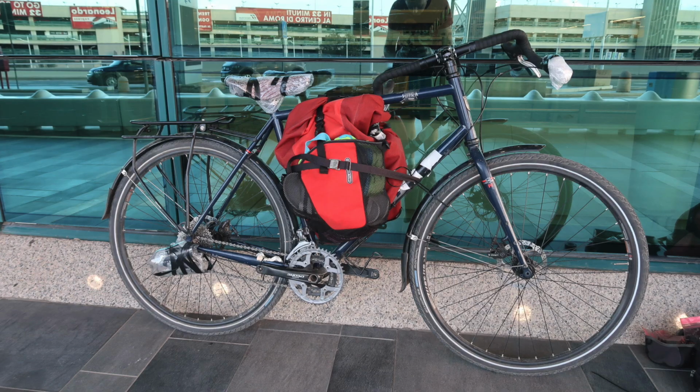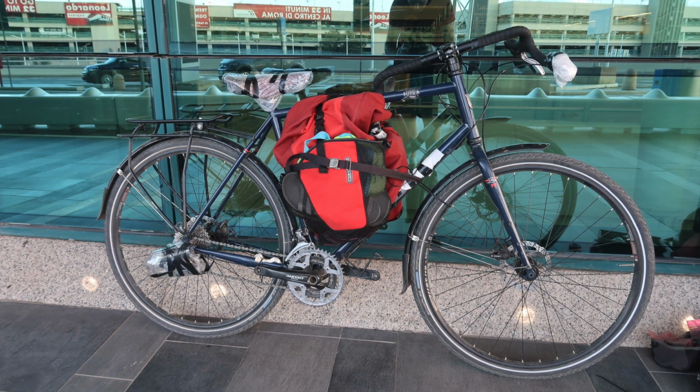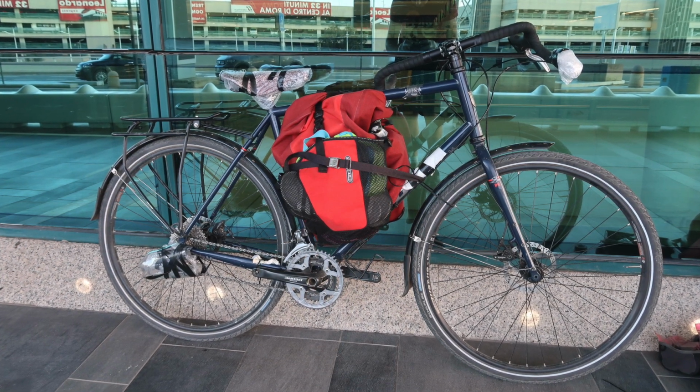So I'm able to bring along all the gear that I want and don't have to pay extra for extra luggage. So what I did last year when I went to Italy is that I strapped one of the panniers inside the triangle of my bike frame and loaded a bunch of heavy things inside of that pannier. Then I filled the other pannier with a bunch of bulky, lighter items and took that as my carry-on. And since I was able to stay under the 23 kilo or 50 pound limit, I didn't have to pay extra for my bike or my panniers. So it ended up being a really cheap bike tour for me.